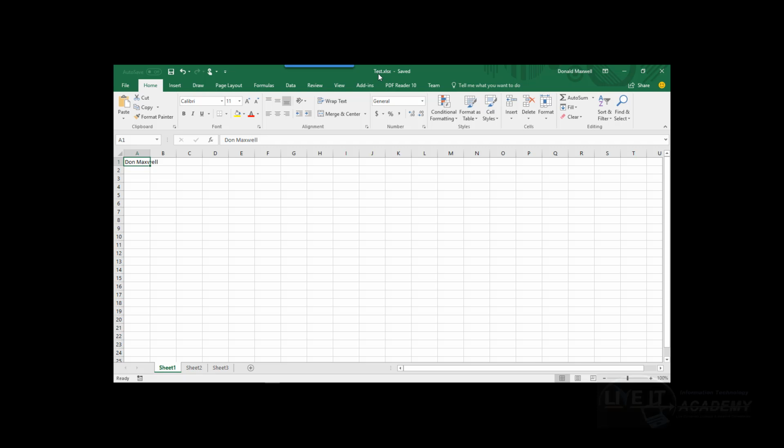Now, once I have done the Save As, if I just keep clicking save, I'm simply saving my latest changes, right? So the Save As is a very powerful command. I want you to note this rule: in order to save my document, I must use the Save As or the Save command. That's important, because if you exit the document without saving, you would have lost that work, right? So saving your work is critical.